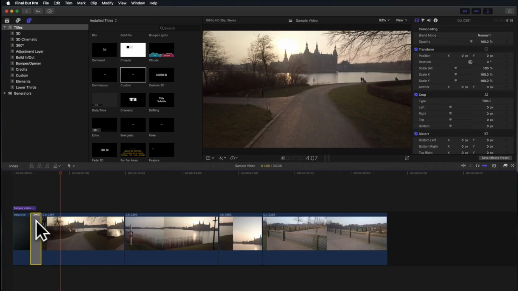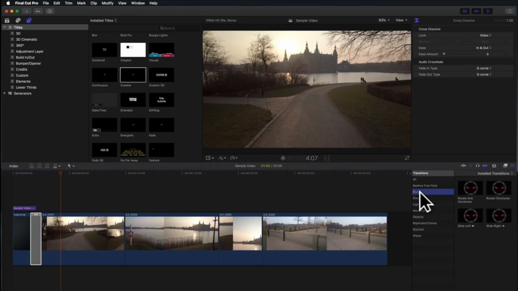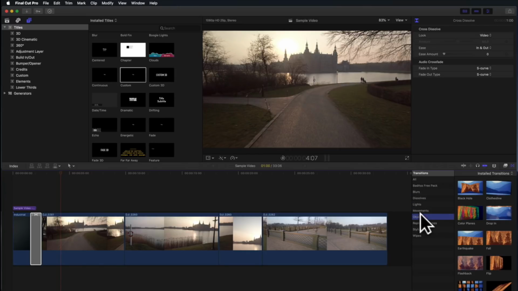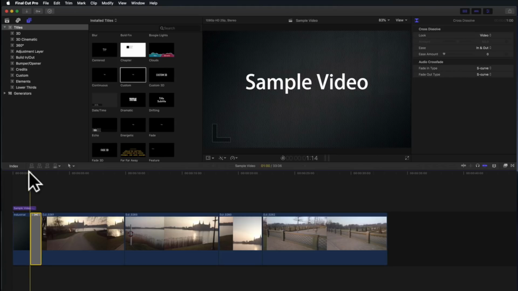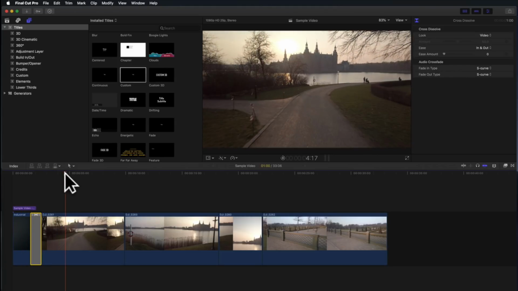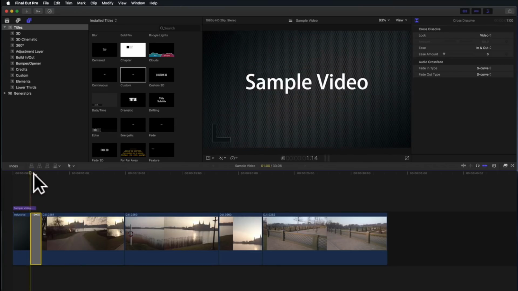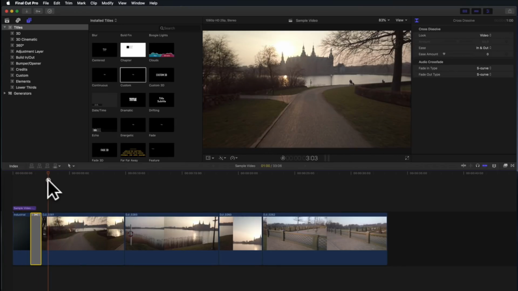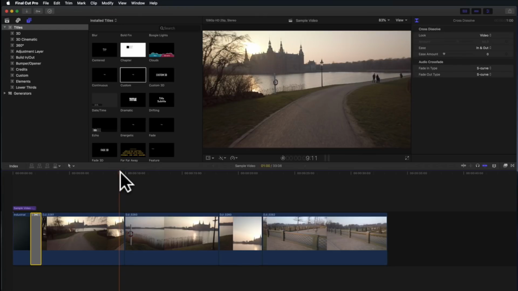There are a lot of other transitions available in stock from Final Cut. They are located under this icon, and you can play around with that if you don't like the standard one. But be careful, it might very easily look like a home video project if you sort of abuse this function. So I try to stay with very simple transitions like the dissolve and this hard cut like this one. If you watch any professional work done out there, they are not messing around a lot with these transitions. They keep it very basic.